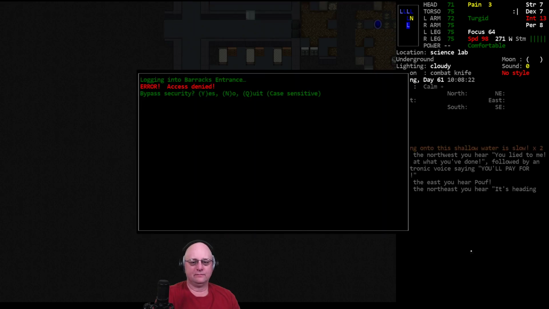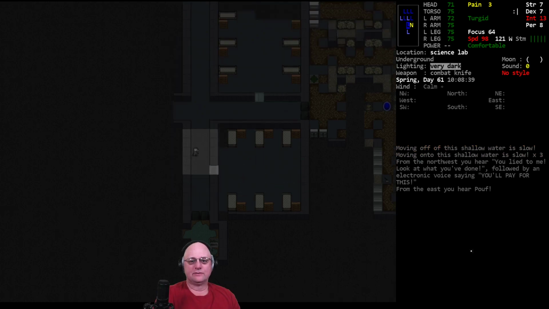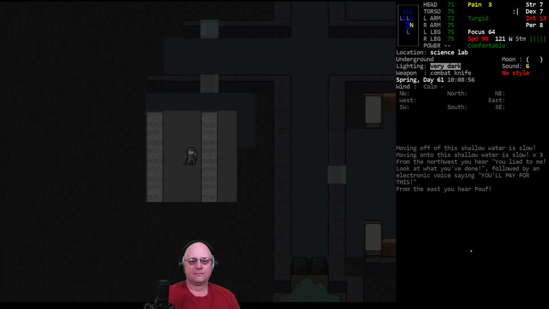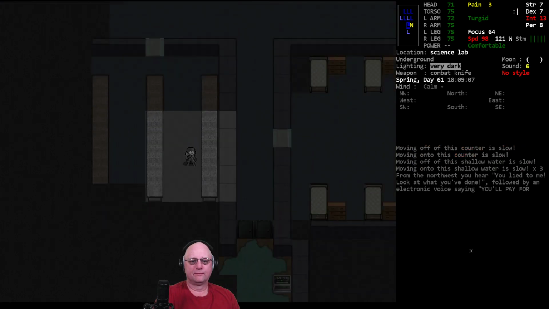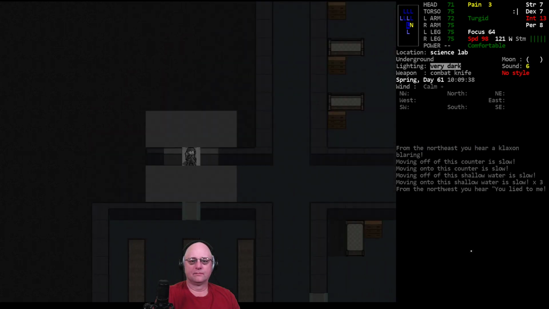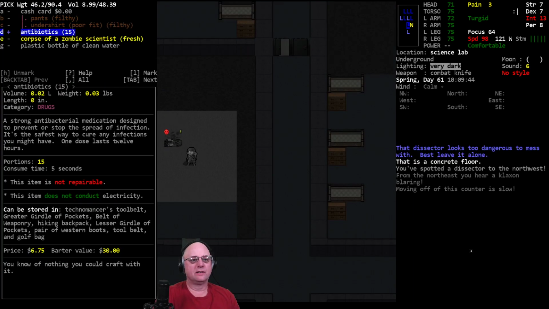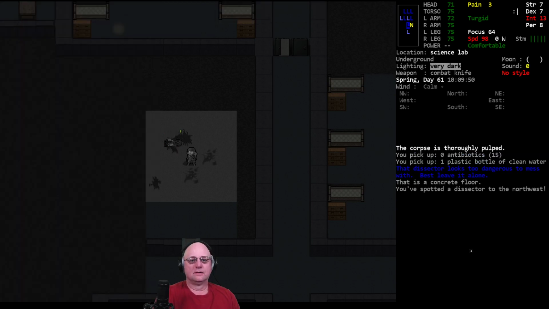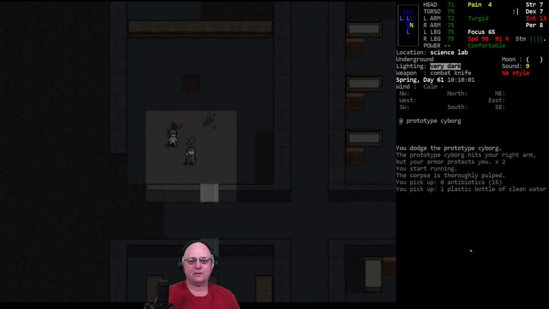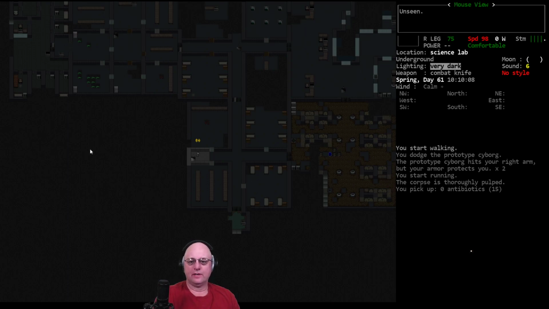Another barracks. Alright, hold off on that for the moment. That's good, so we're gonna have at least one other opportunity. And dissector! Antibiotics, huh? Whoops! Hey, cyborg. Don't mind me, buddy. I'm out of your little room here. And stairs down. Alright, so nothing.